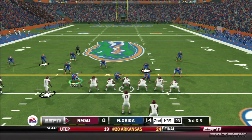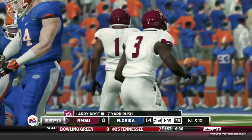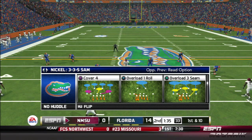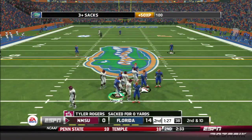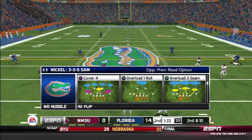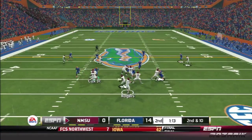Really a tough spot for an offense to be in against this crowd in this stadium. And he carries the ball for a nice gain. Scrambling around, and he's going to come up with a sack. The quarterback and offensive linemen have a really unique relationship. A quarterback should take care of his offensive lineman. But after that play and that hit, you really got to be wondering what kind of relationship this quarterback and his offensive lineman have after that.